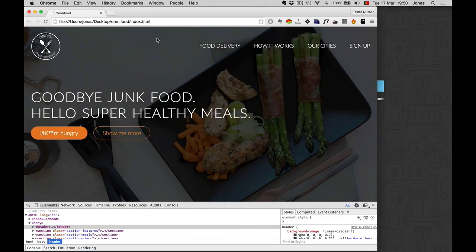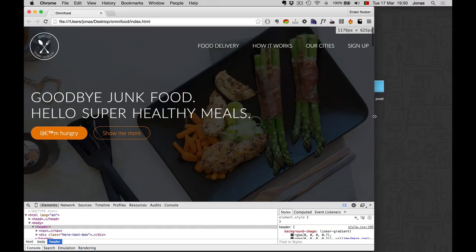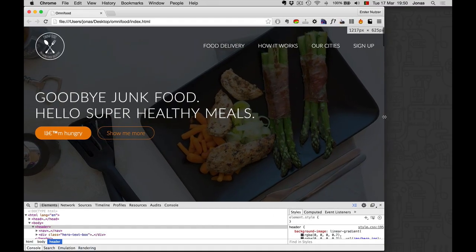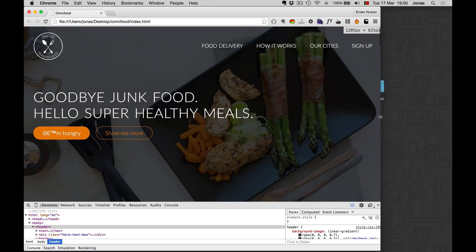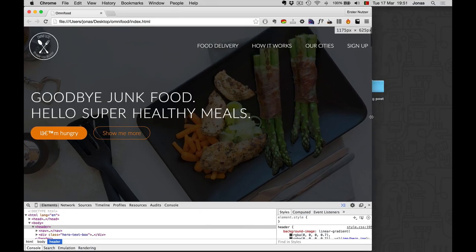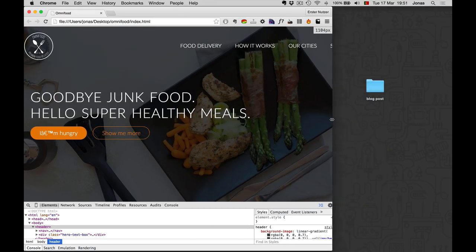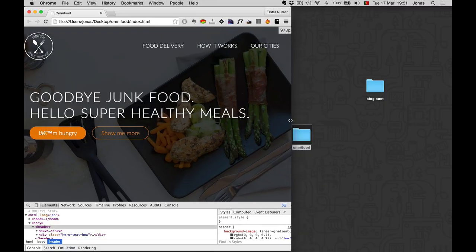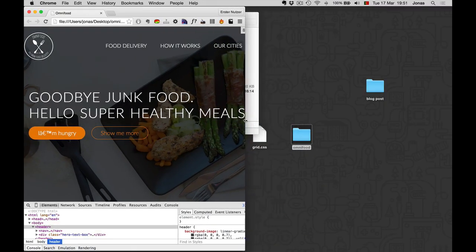We don't need to save it because we have the autosave extension, but we will now have to reload this because we're no longer working with the live connection. So this is the 1000 limit, and let's see what happens. Okay, and this is kind of cool, right? Look at the text.